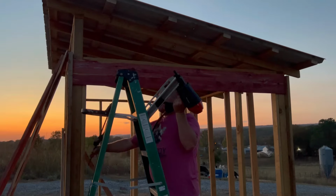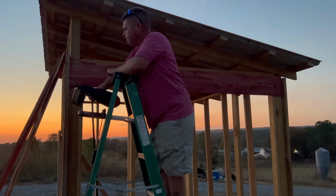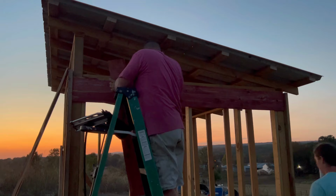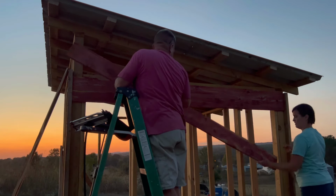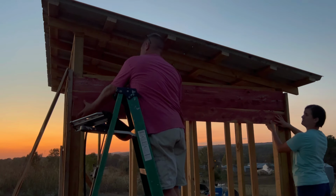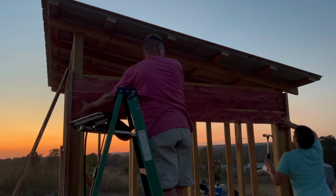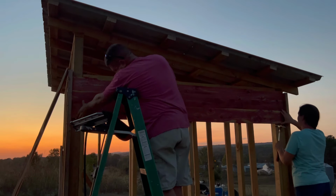So we got two more already cut, right? Yep. Okay. Yeah, let's make some of the heavy one. Okay. The wide one? Yeah. Why don't you butt yours up in there first? Okay. Oh, that one fits good. Let me hit this up a little bit. Okay, that's as far as it'll go now.